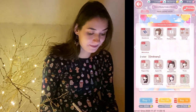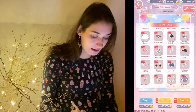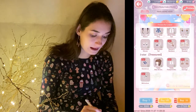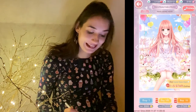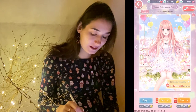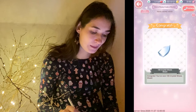But you know, wish on. The two stars I do have. Of course, the one star also, but the three star items, I do miss the teddy bear brown hair. Of course I do. So let's get into it. Hopefully one new item at least. Woo! Mainly I'm doing this for the decomposing, but you know, fingers crossed. I don't see myself getting a new item though.